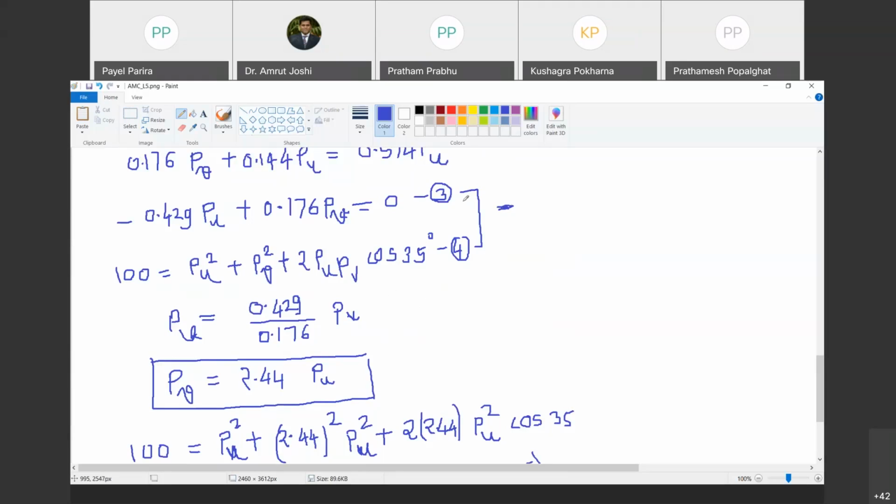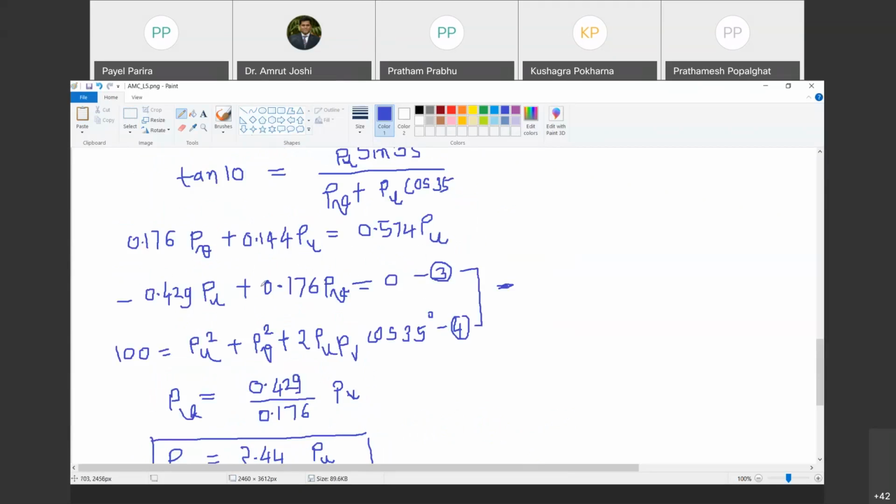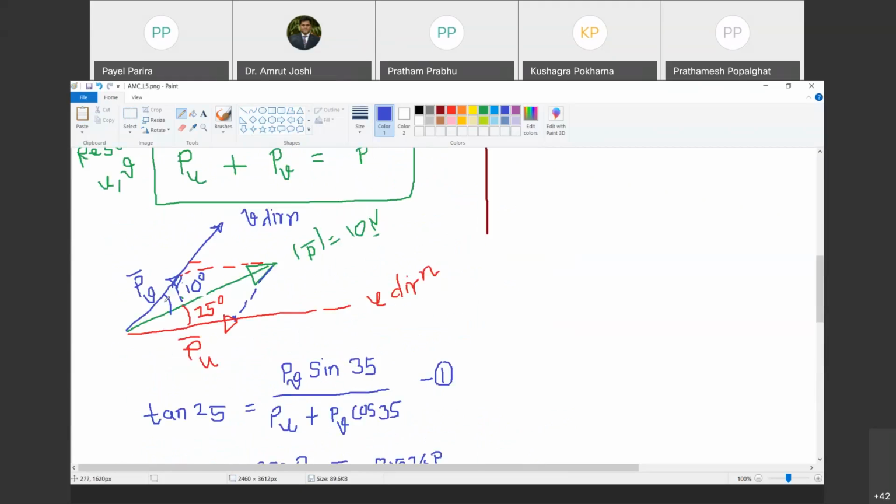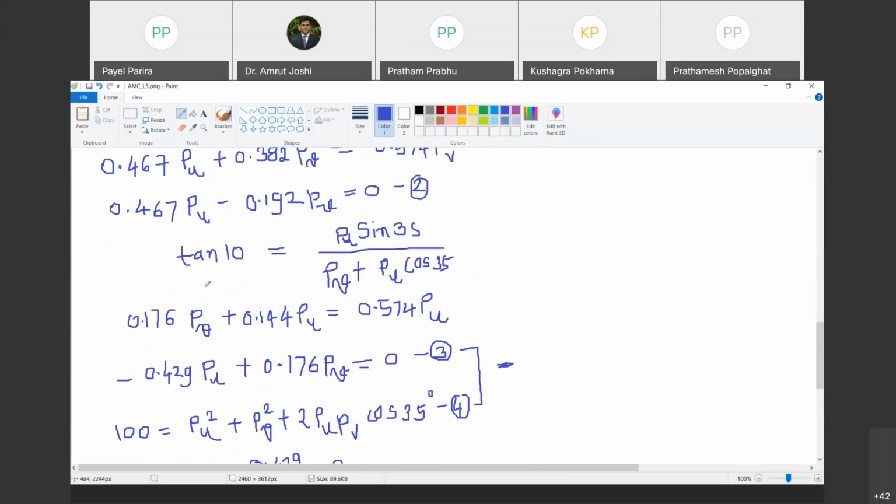You put yourself unmuted. How did you understand how these equations 3 and 4 came? No sir, I mean the calculation, how did that happen? The calculation is okay, but have you understood how we wrote the third equation and the fourth equation? No sir, I am doubtful. To write the third equation we wrote tan 10 degree, which we did in yesterday's class. tan 10 degree is given by PU. Sir, did you understand the equation?